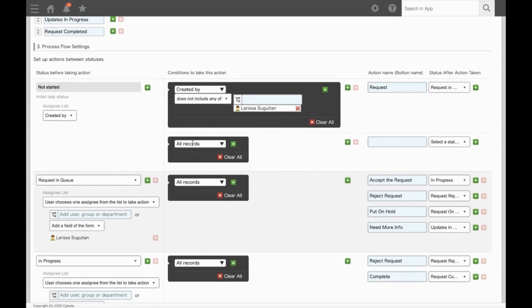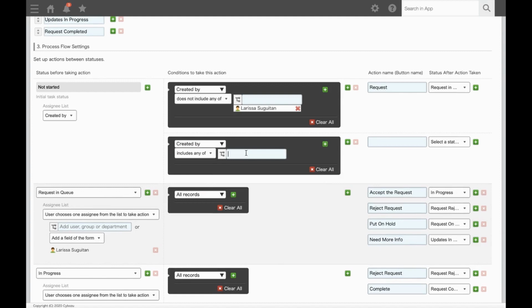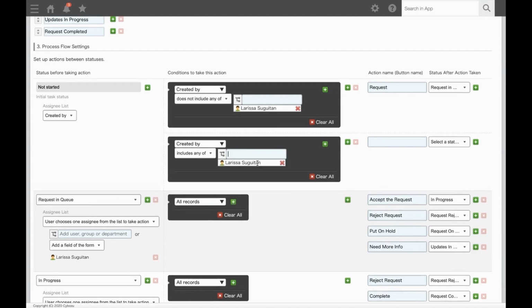For the second section, if created by includes Larissa, then I'll have the button option to begin request, and it's going to go right into a status of in progress.